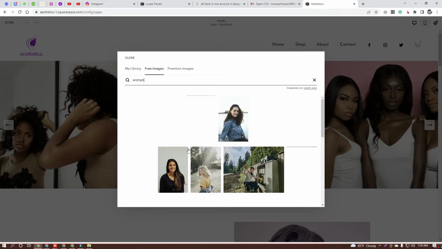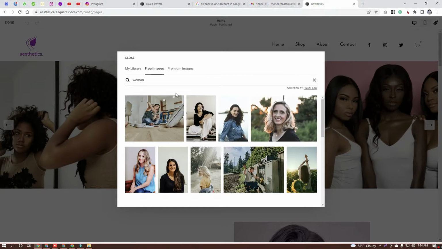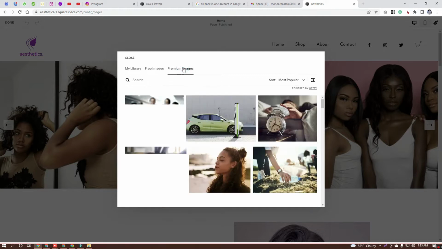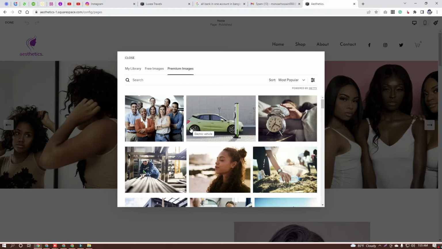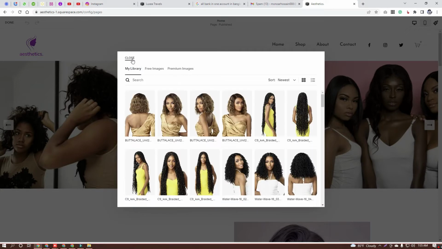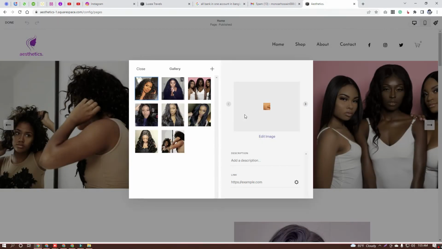If you are searching for a woman image, you just need to search here, and you can find any kind of images, and they are fully free and powered by Unsplash. So you can use those images freely. Or if you need a higher quality image, you can also buy a premium image from here. So that way you just need to click on the picture and then click add. This picture will be added here.